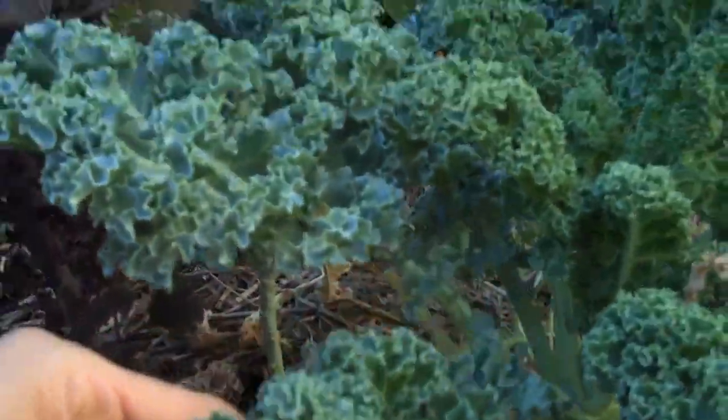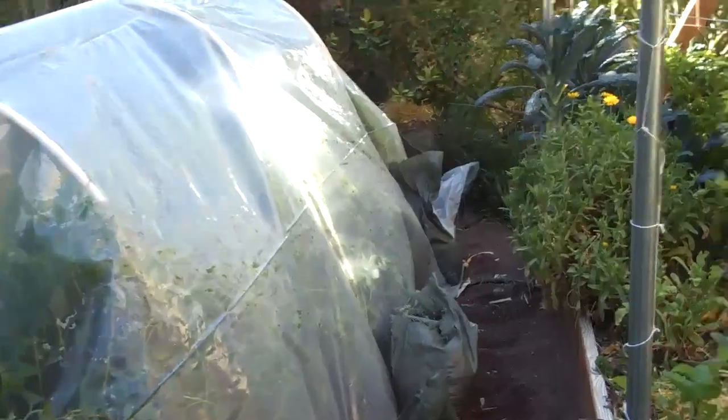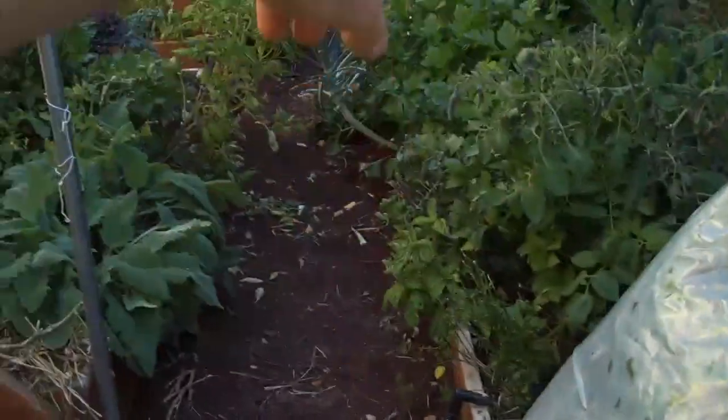Alright, so that's kind of where we're at. You can see it's just a big mix of greens still. I'm still harvesting just tons of greens, which we've got plenty of, and it's been just a big week of getting garlic in the ground and putting up these microclimates and straw beds so that we're good to go for winter. I may put up another hoop over one of the beds, but probably not. I think we're good to go between the greenhouse and the beds that I do have covered already.